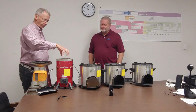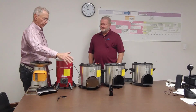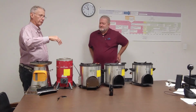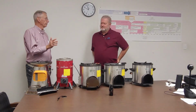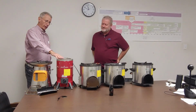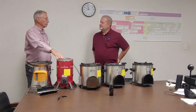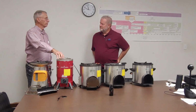And because of the top loading design, the pellets and the fan, this gets a little complicated, but there's tier 1 through tier 5 performance criteria for cook stoves. And this gets probably the highest efficiencies up in the tier 4.5 or tier 5 performance, which is about as good as you can possibly get in burning biomass.